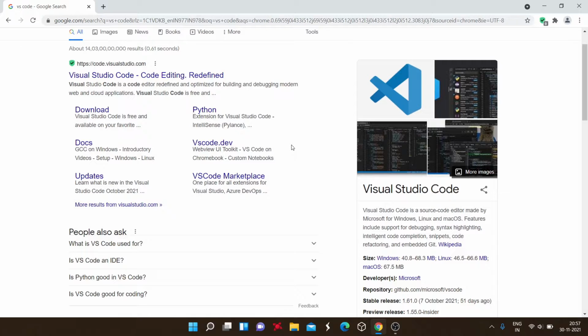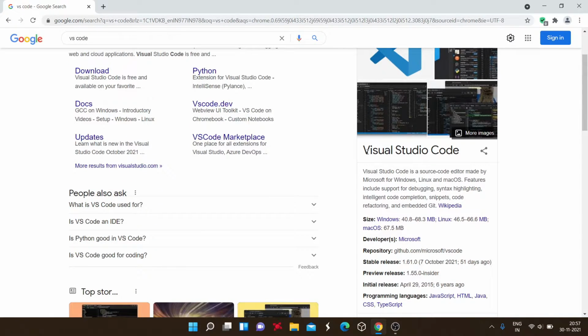Before downloading Visual Studio Code, I would like to give some introduction and tell you something about it. Visual Studio Code is a Microsoft product. It comes under the MIT license, so we can use it openly in our personal and commercial uses, but it has limited uses. It is used as a source code editor or text editor.